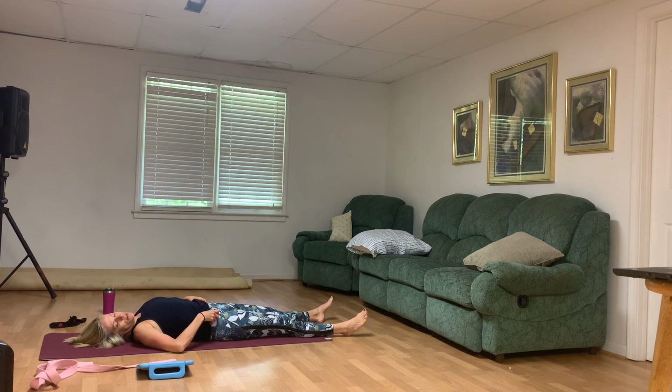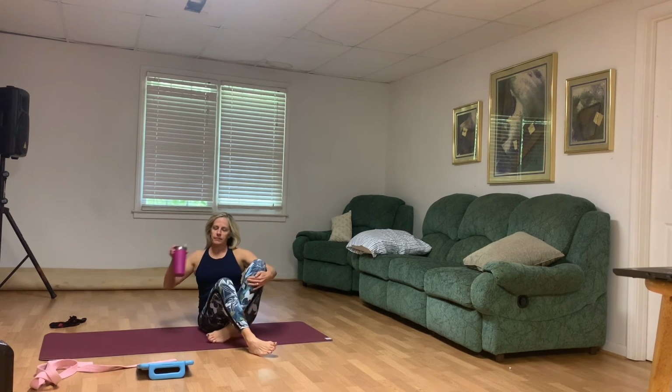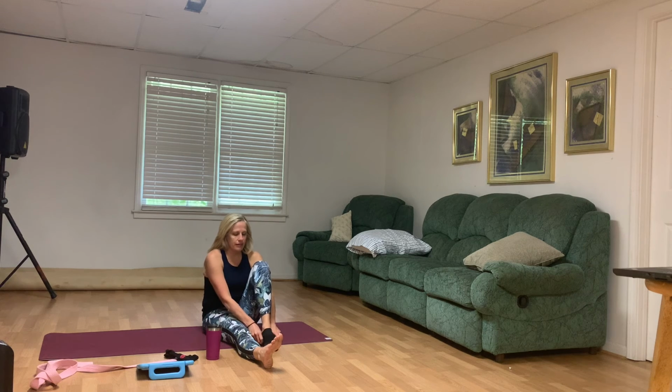Just breathing in and out through the nose, eyes closed, and that rib cage and diaphragm is expanding as you inhale, deflating as you exhale. Let's pull all of your breath to the very top of the head. Exhale, let's allow that breath to flow across your forehead. Roll across your temples and across the back of the head. Across your eyes and your nose and cheekbones.